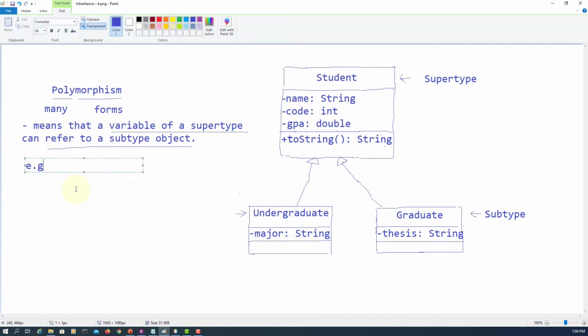So the meaning is like this. For example, undergraduate is a subtype of student, and then student is a supertype for undergraduate.